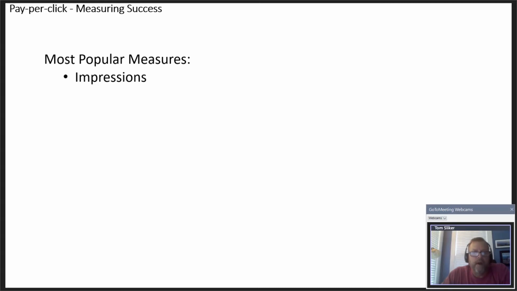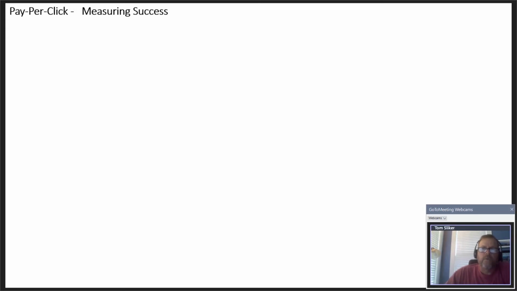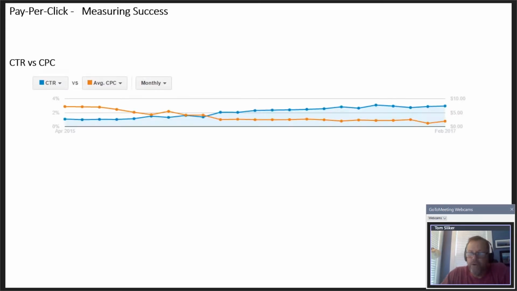So, most popular measures. One of the things I want to go through is these different measurements. We're going to look at each one of these one by one. And with that, I'm going to introduce Marjorie, who is our Google AdWords certified consultant, and she works very closely with a number of clients to work on their Google AdWords, evaluate the current situation, make recommendations, and make improvements and continuous improvement on the use of their advertising money. So, Marjorie.